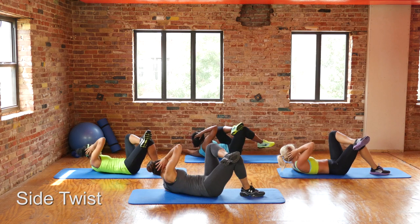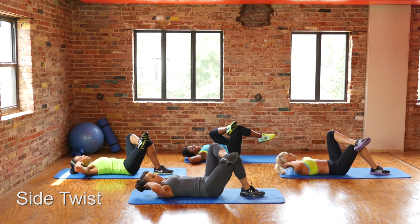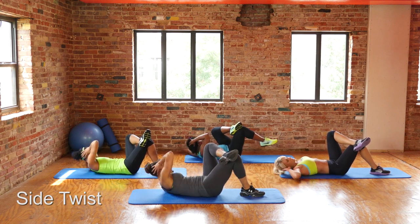Michelle, go ahead and raise that bottom leg up. There you go, you knew it was your turn soon. She's like, yippee. Oh yeah, waited for it.